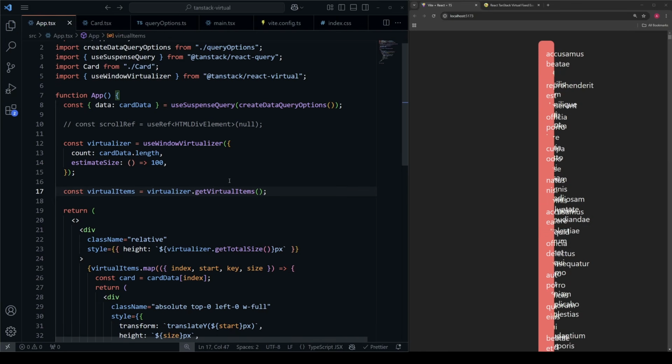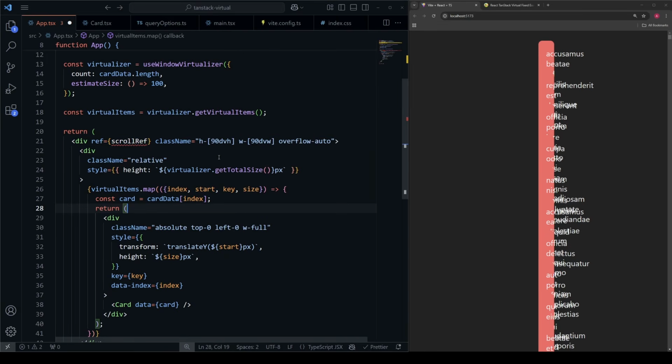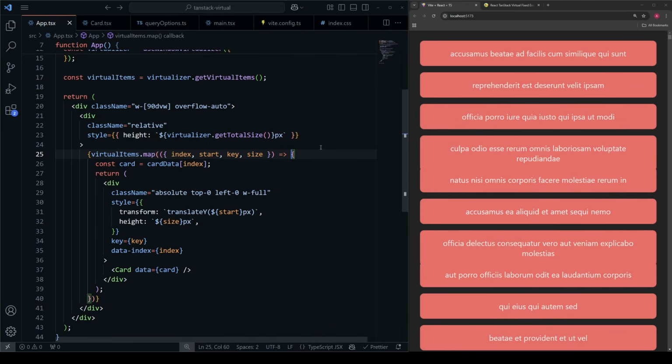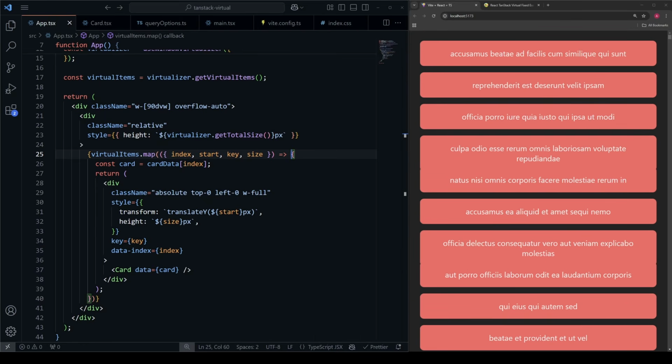So if I go ahead and save this, and maybe in hindsight, we shouldn't get rid of our width for this div. So I'm going to get rid of just the height here. And I'm also going to get rid of the scroll, but we'll keep the width so it doesn't look all condensed like this. Go ahead and save it. And now it looks similar. However, now the entire page, or I should say the entire window, is being virtualized, not just the div or the box that we were looking at before.